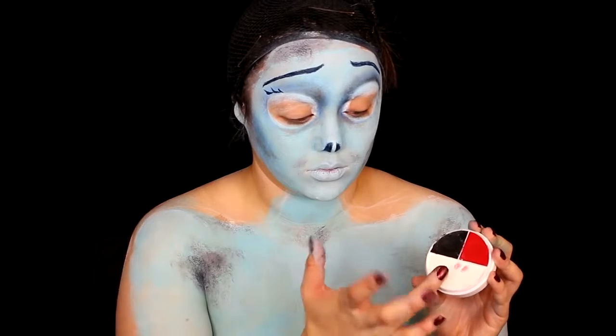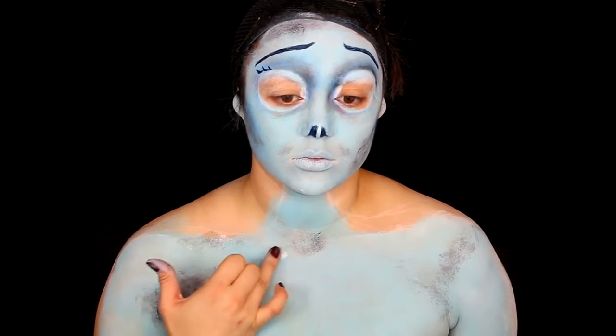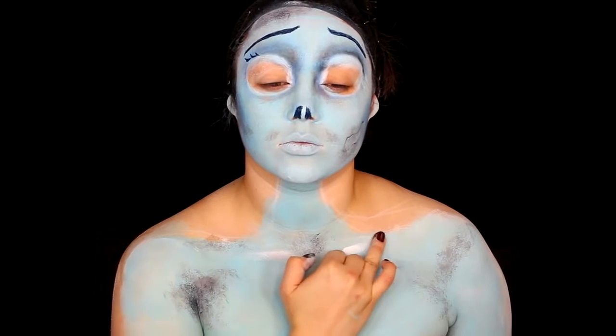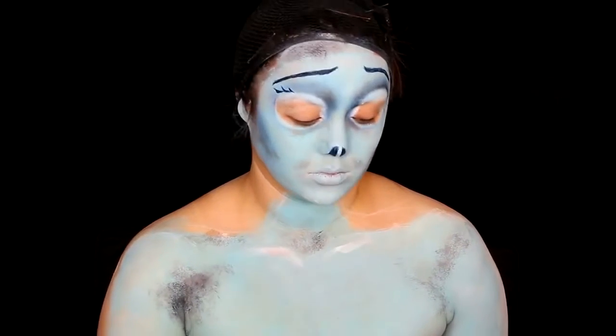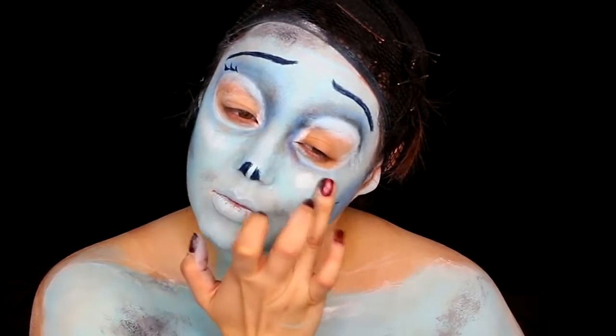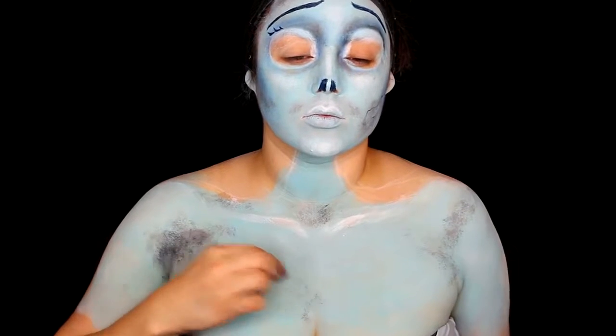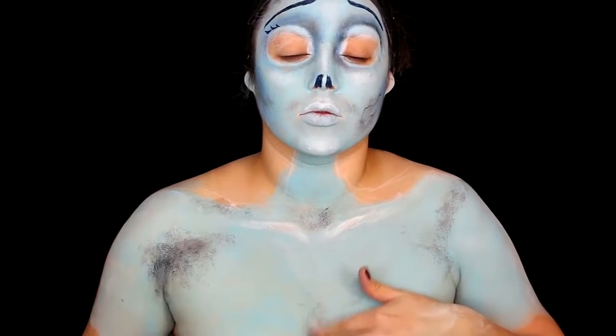Then I got some white cream paint with my fingers and did some highlight points where we did those highlight marks when we started off with the aqua paint. That's why I said that was optional, because we're going to do highlights anyways later. Sometimes I just do excessive things without thinking because I'm just having fun with makeup. And doing some contouring on my chesticles, you know, that booby area.